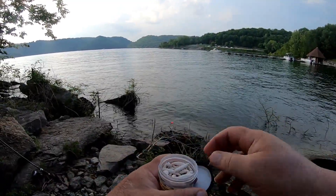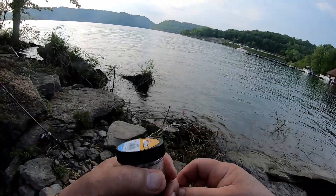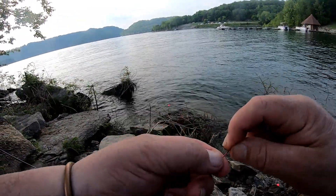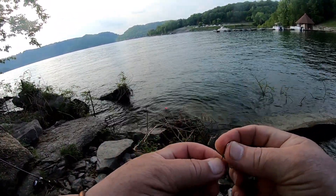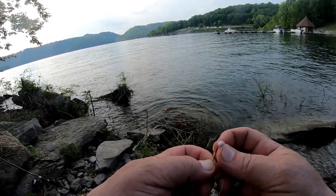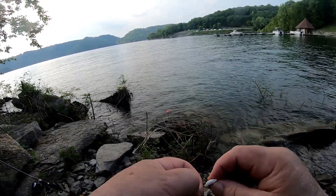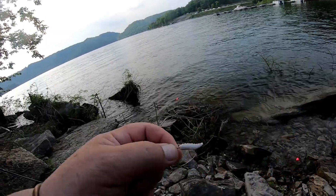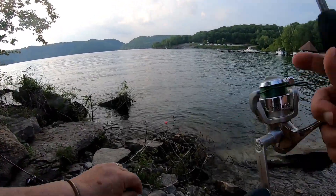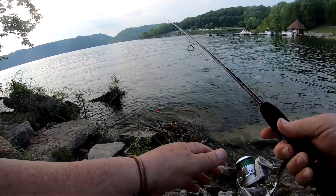Here's a confidence bait — I'm going to try this honey worm, the PowerBait in white color. It's always been very successful, very productive for me. I'm just about willing to bet that if there's a bream out there and he sees this he'll hit it. If I don't get hit with this, I don't think there's anything out there.